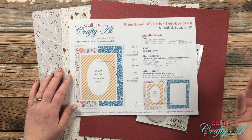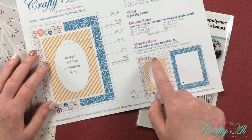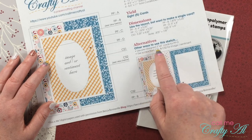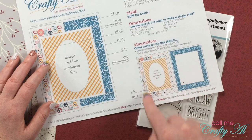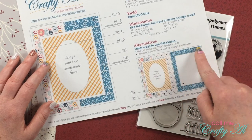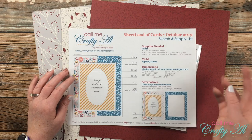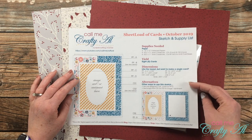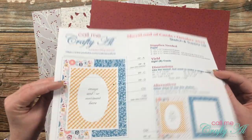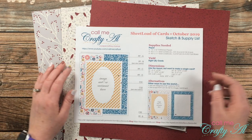I'll show you a little bit later how I'm going to make different cuts. One pattern paper will be the focal point, the next will be the two skinny pieces, and the third and final pattern paper will be on the inside. The file is actually two pages, but my printer was accidentally set to double-siding so today I just have one piece with the information on both sides. This is a nice way to cut down on paper and it works just as well.